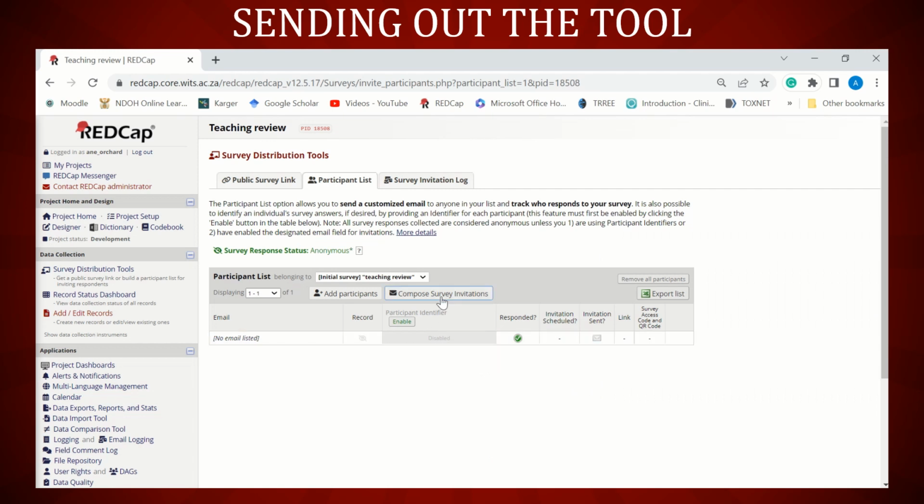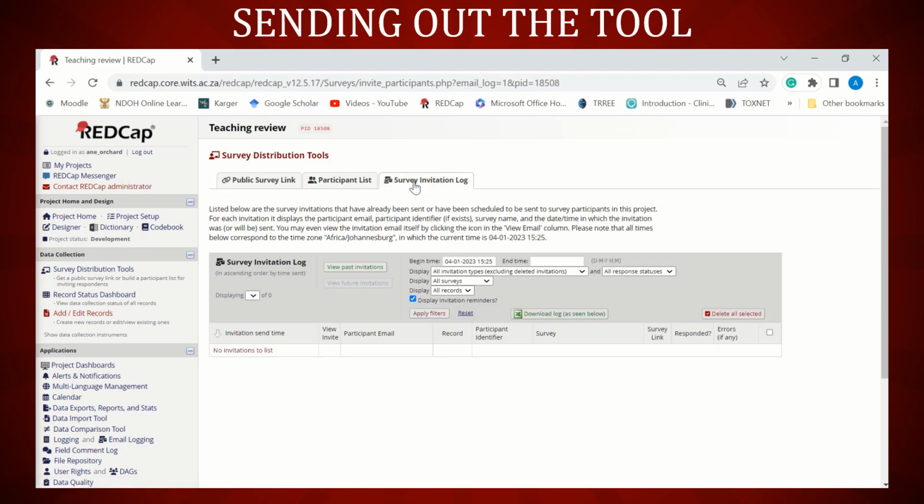Then there's composing your survey invitation, so what you want it to say in the survey. In these settings as well, you should be able to say when it goes, and how often you want the survey to be sent out.